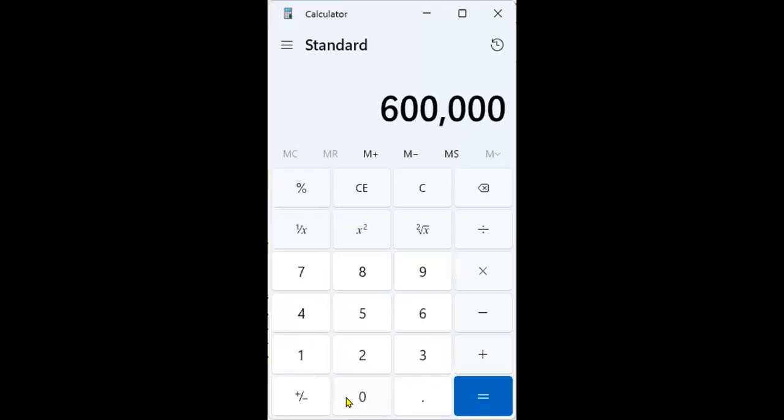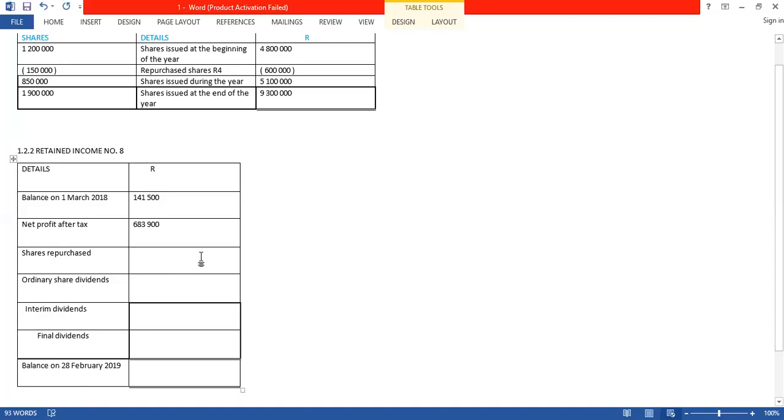60,000 multiplied by 0.96 gives me 57,600, meaning 57,600 is the price that is above the average share price. So here I'm going to record 57,600, and I will show you how we calculate it.